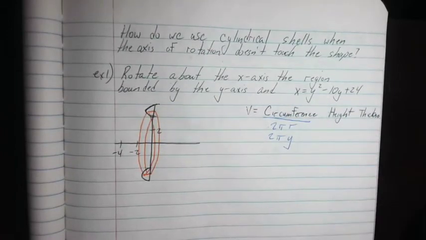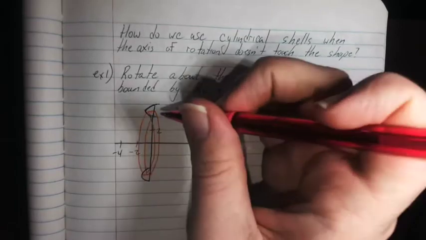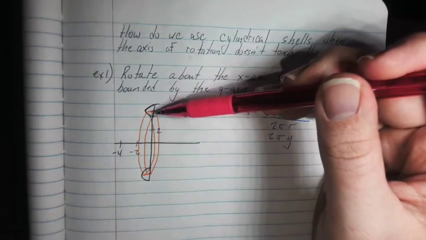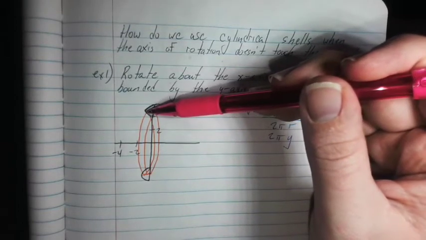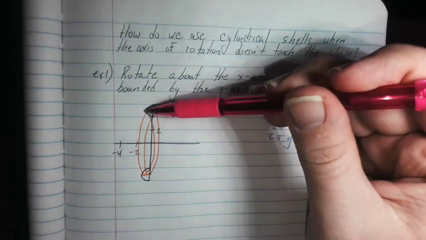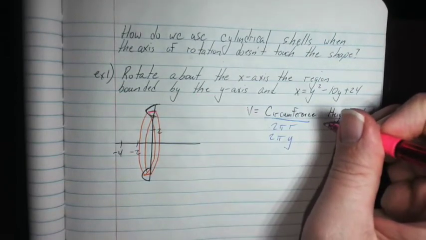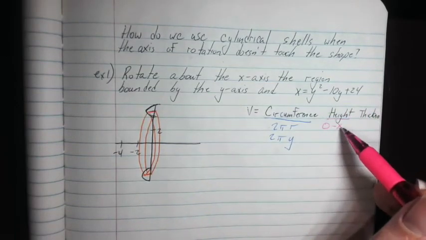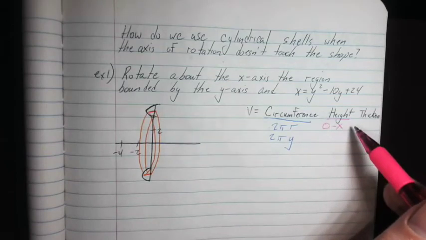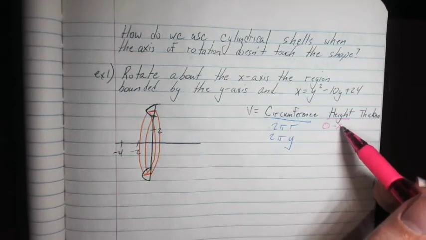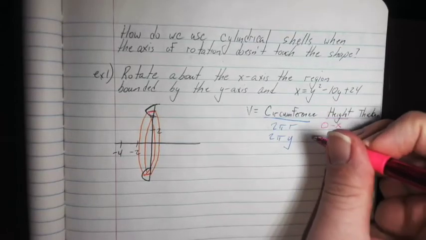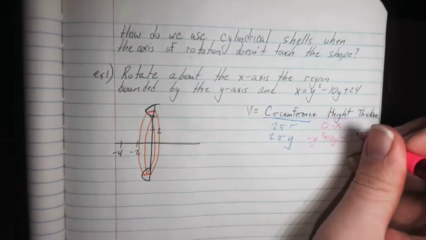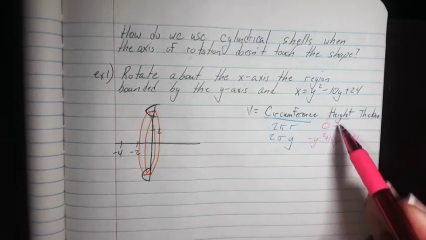Now the height here is from here to here, this side of the cylinder. The issue is that side of the cylinder is from the x value to 0. All the x values here are going to be negative, so what I'm going to have to do is do 0 minus x. That way, since these are all negative, it'll be 0 minus a negative, so positive. I want it all in one variable. Well, I know that x is equal to this. So this is just going to be, the reason that all these switch sign is because this is going to switch them.